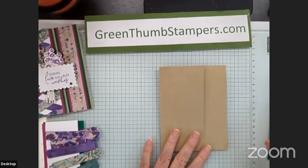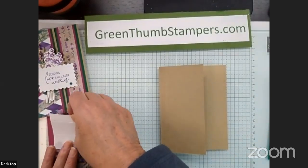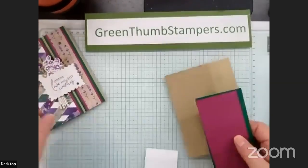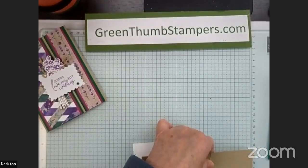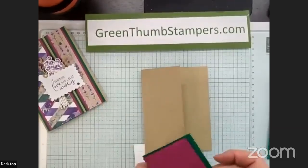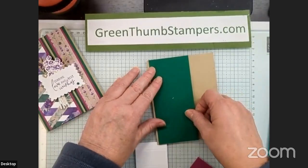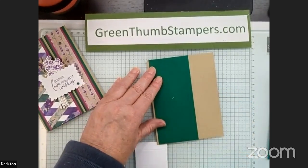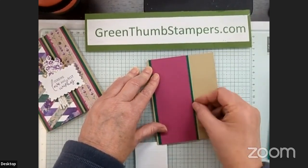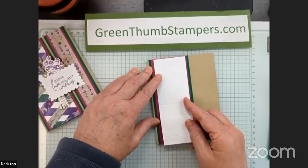This leaves us with 2 3/4 inches over here, right? This is 2 3/4 inches. So I have a Shaded Spruce at 2.5 by 5.5. And then I have a Berry Burst at 2 1/4 by 5.5. Then we have a Basic White at 2 by 5.5.